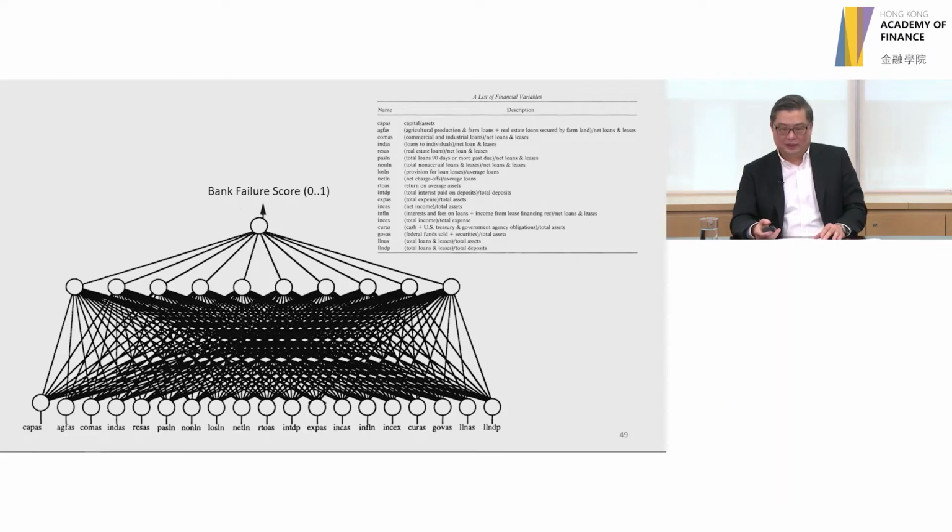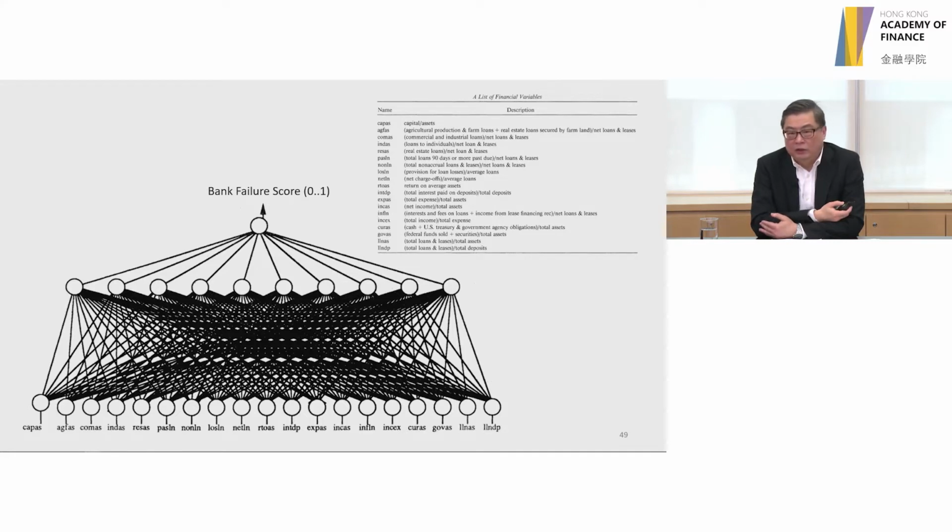So just to give you a taste of what a neural network looked like 30 years ago applied in a financial context. The input layer consists of the regulators' information, for example, the capital asset ratio, all this data that you had to report to the regulator in Texas at that point in time. And the output, there's only one output of the neural network, is a score from 0 to 1. It measures the likelihood of bank failure. So this network could be used at that point in time as an early warning system. The banks file their quarterly reports, and the data in the quarterly reports goes to this neural network, which then comes up with a score.